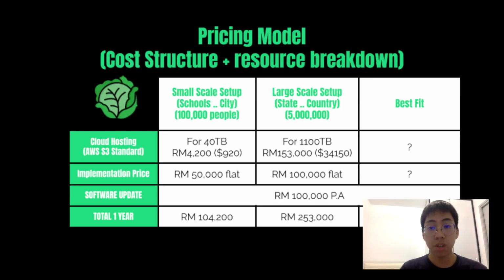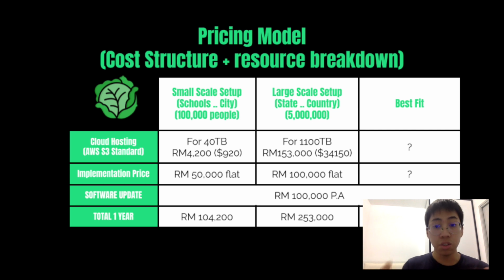Now here's an example pricing model breakdown where we have split it into three different subscription model services. The first is for smaller scale. This can be from a school to a campus to a city. And this involves a flat fee for the implementation costs, and of course, the data stored for all of your actual report data. We'd put no additional upfront costs on top of this data, just a flat 4,200 ringgit. This is because we want to make it as low barrier to entry as possible.